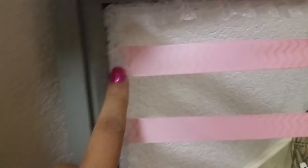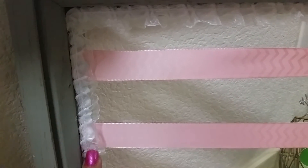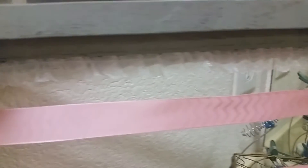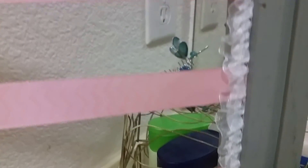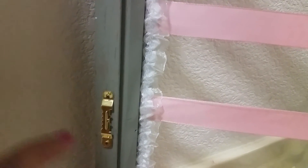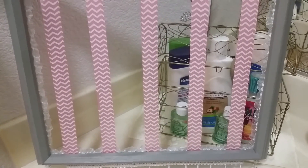In the back here I added the trim right here — this is from the shop and it does come in several colors. This is the smaller size; there is a larger, wider size as well. I put that all around the back on the inside, and in the front the sheer part just pops out a little bit. I really like the way that looked, and I just added this little piece right here to hang it on.